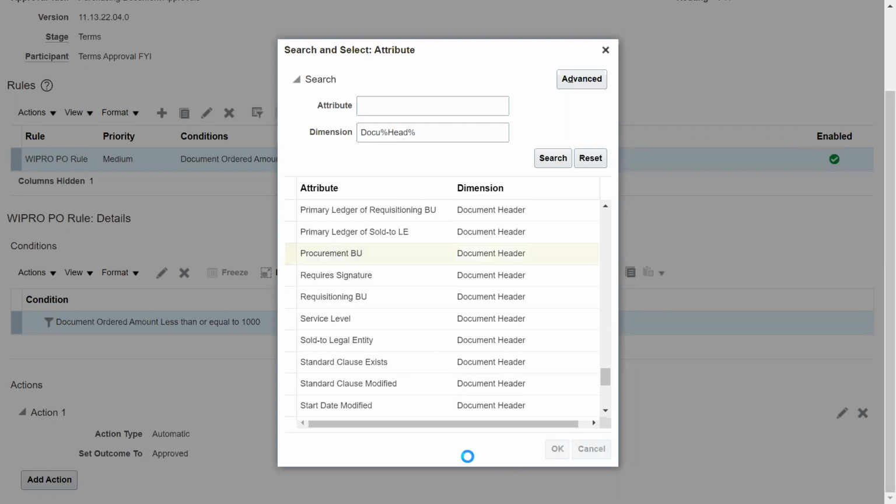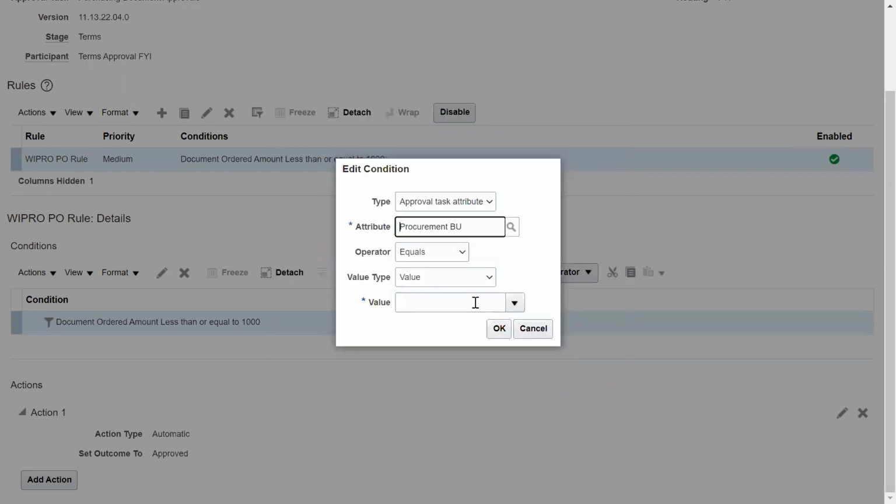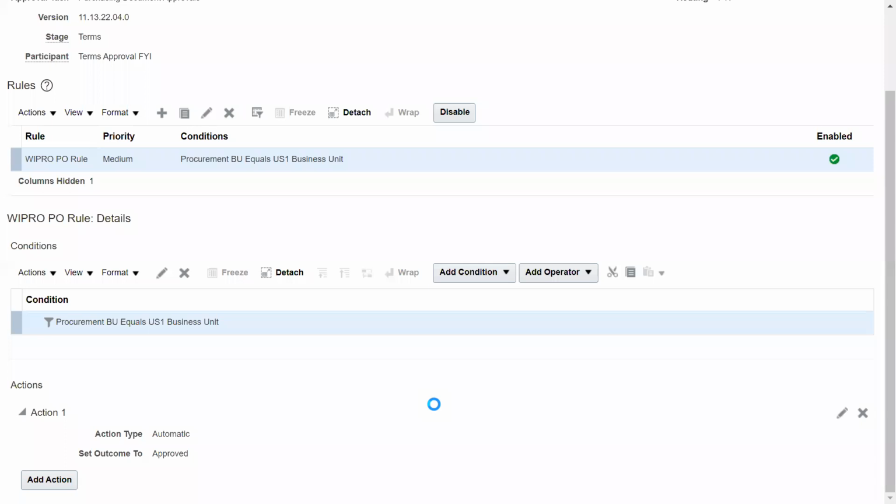Procurement BU means for our branch. I'm setting that for the US1 business unit. Then I want automatic approval. We selected approval only, right?